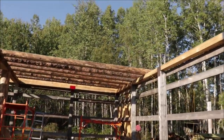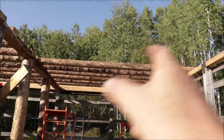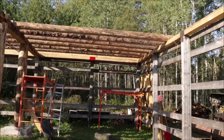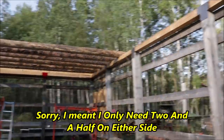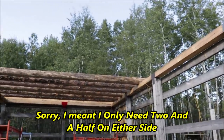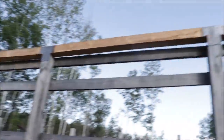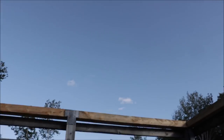Then, like I say, a strip of rim board around the outside, on the sides there, it's gonna need 1, 2, 3, 4, 5, 6 of them. Well, actually, 3.5 on either side, roughly. So 2 8s and a 4. And then we sheet in our floor up there, and then we build a 4-foot high wall all the way around. Somebody asked why the little walkway out here. It's really so we can work on the wall and the roof up here. Because we've got to build a 4-foot high wall all the way along here.